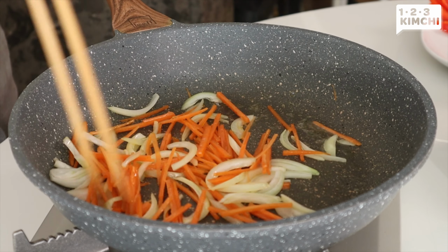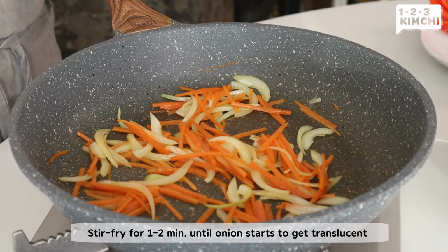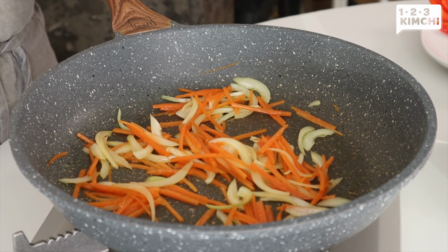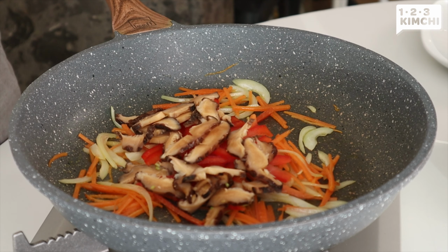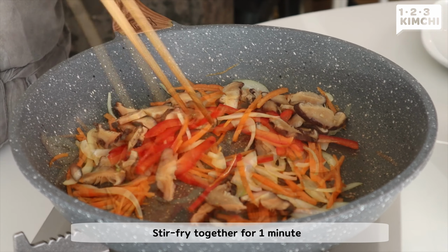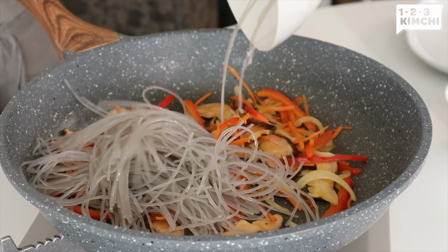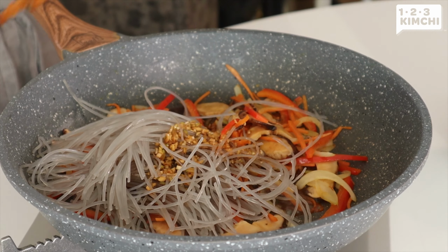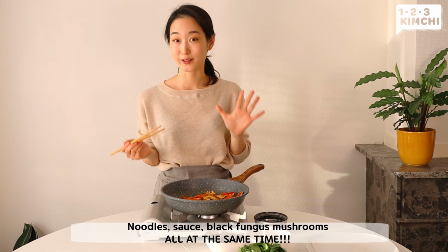Stir fry for about 1 to 2 minutes until onion becomes half transparent and carrots start getting the bright orange hue. Add red bell pepper and marinated shiitake mushroom. Stir fry for another minute. Add the noodles, the sauce, and black fungus all at the same time. I repeat, all at the same time.